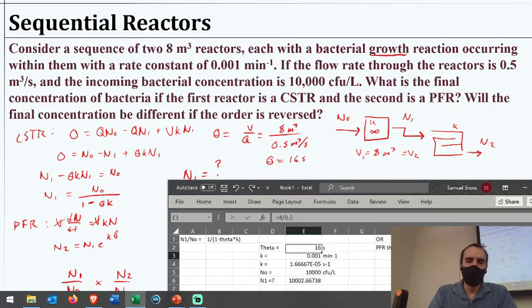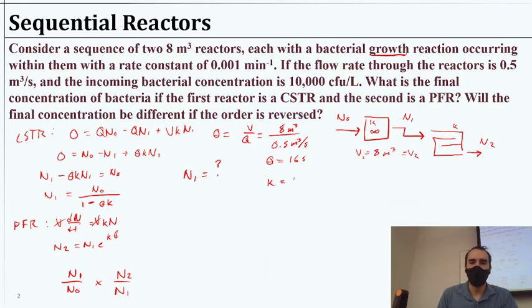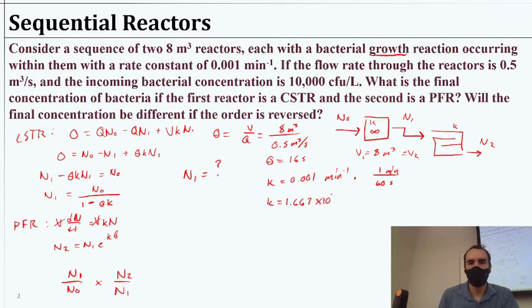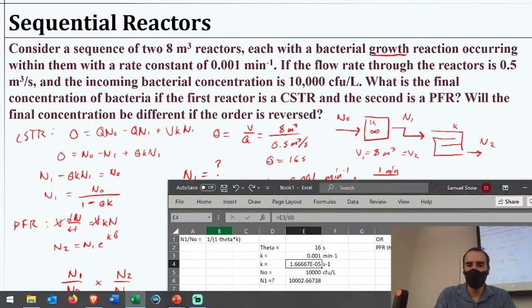Okay, but given that, and given the k, which was 0.001 per minute, well, we have to take that per minute and convert it to seconds, or convert our retention time to minutes, rather. So I just went ahead and converted the k into seconds. So k was 0.001 per minute. And so it said, okay, well, there's 1 minute per 60 seconds. That'll cancel out the minutes and give us a new k in per seconds. Once we did those two conversions or calculations, we were pretty much set to go. And so then in our first calculation here, we started with 10,000 and we grew two more bacteria, according to that, right? So it was not a huge difference there.